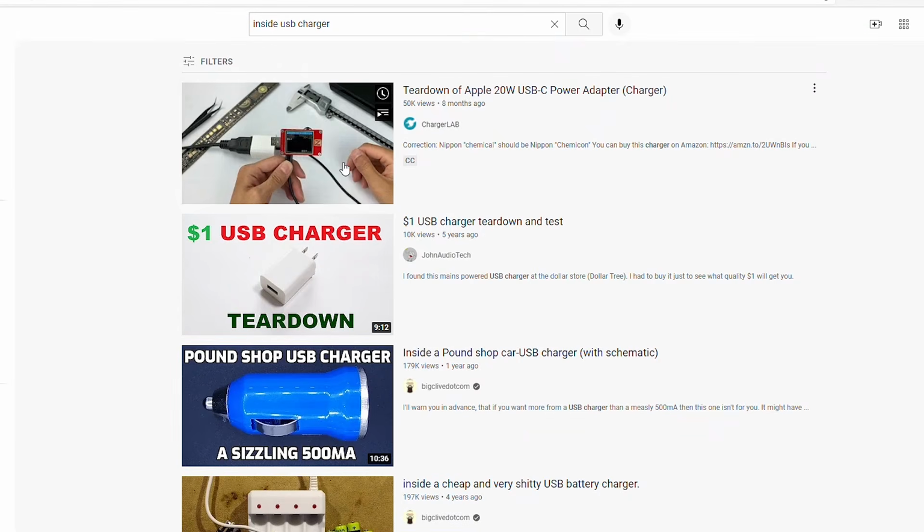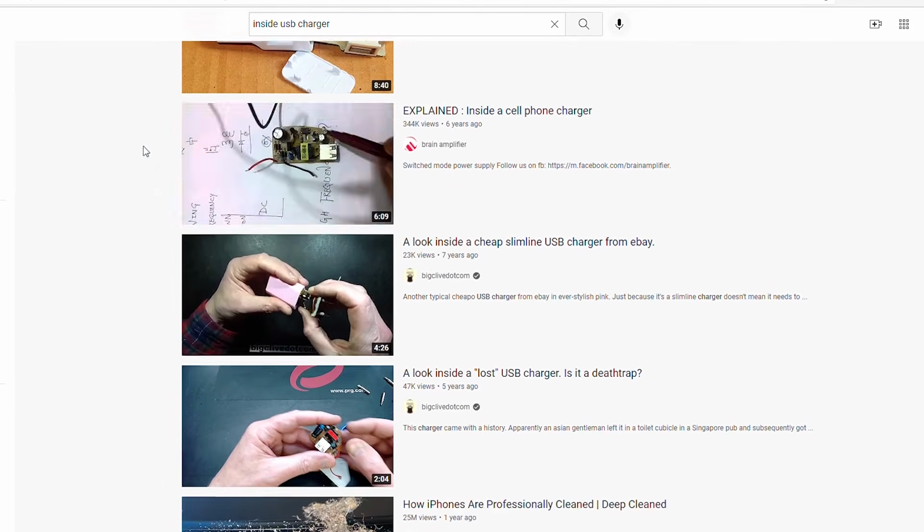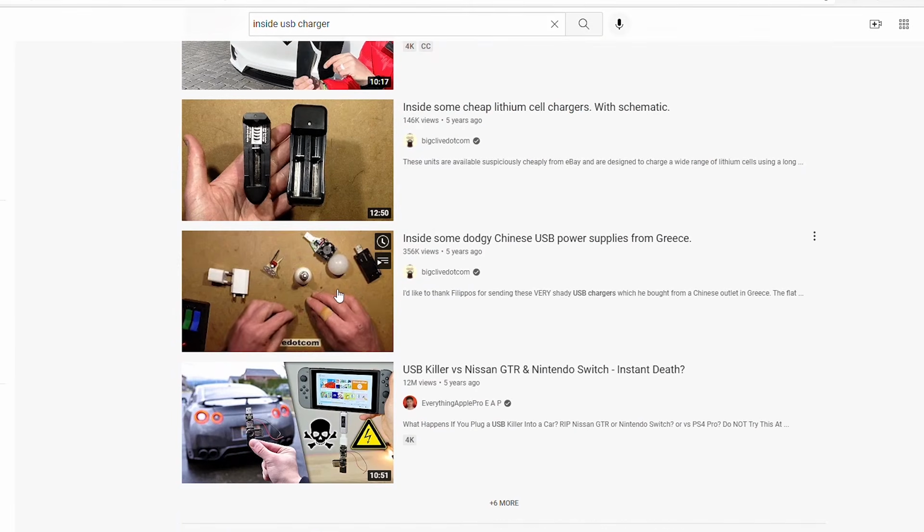I didn't get any close-up footage at all of the wiring of the USB charger from the 120 volts to the 5 volts DC. Luckily, there are a ton of teardown videos on YouTube here. You'll be able to find one, some general knowledge, and you'll figure it out.